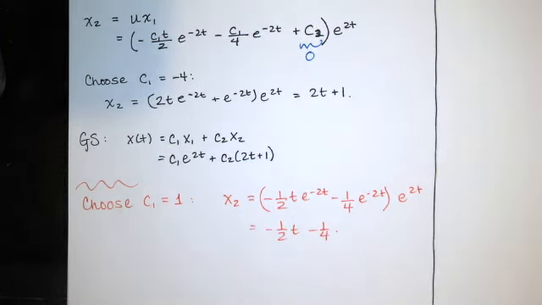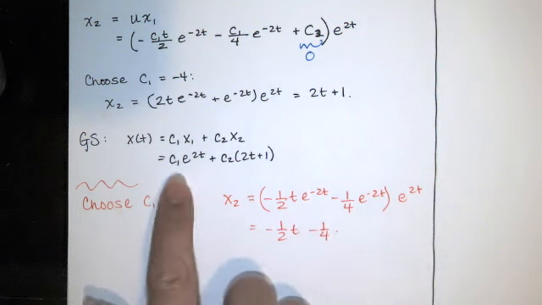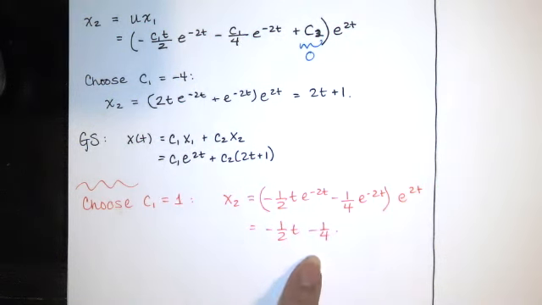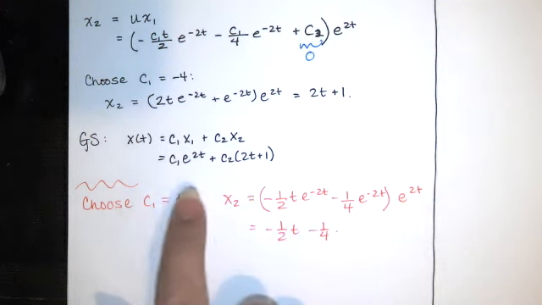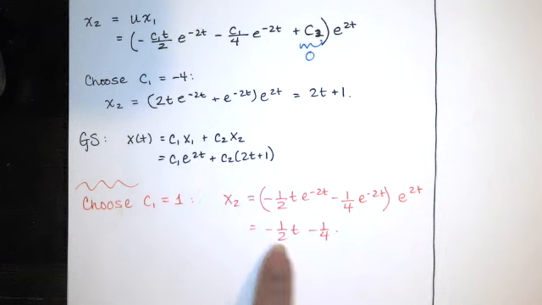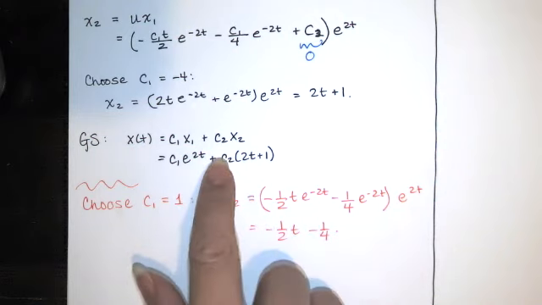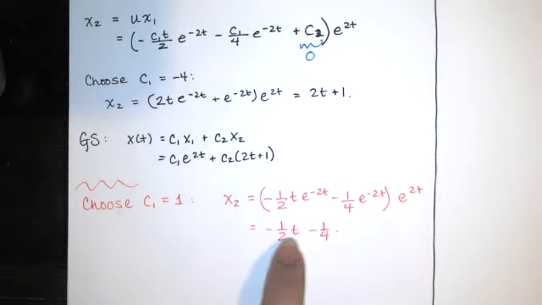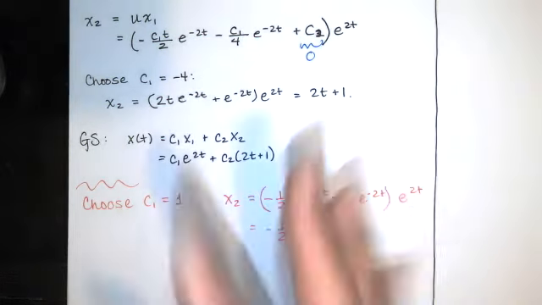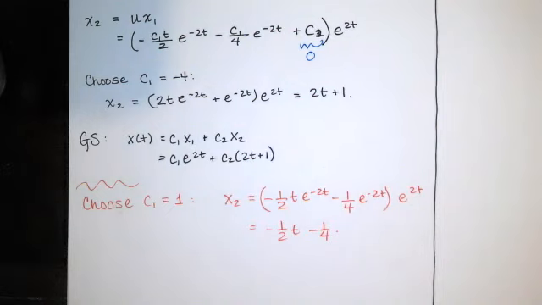And that's equivalent because this function and this function are linearly independent from each other. So the general solution will be a constant times e to the 2t plus a constant times this function. And one version of a constant times this function is a constant times this function, because this function and this function are linearly dependent. This function is just -4 times that function. I like to write it this way because I like to clear the fractions when I can. But if you don't clear the fractions, you'll get the answer that MyLab Math is expecting you to get.